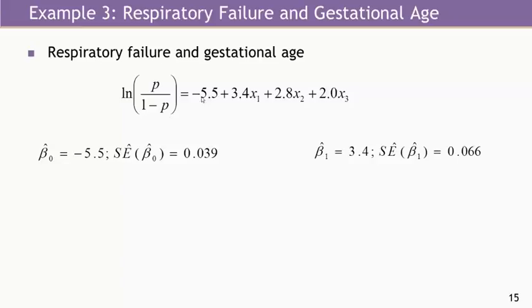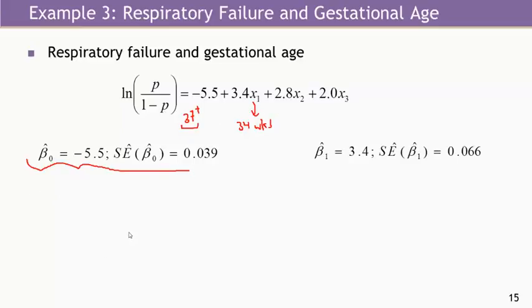Let's look at one more example, respiratory failure and gestational age. Remember, this is where we had an ordinal but categorical variable. Our reference group, the one whose x1 values were equal to 0, were children who were 37 plus weeks in gestational age. And x1, for example, was an indicator of being 34 weeks. So let's just take that on for a minute. Let's first, we haven't done this yet, but we can easily do it, estimate a confidence interval for the intercept. In this case, it's a really useful quantity applicable to our data set. It's the log odds of respiratory failure for children who are full term, or 37 plus weeks, because that's our reference. All x values are 0 for that group.